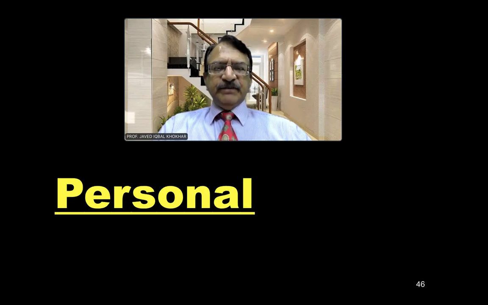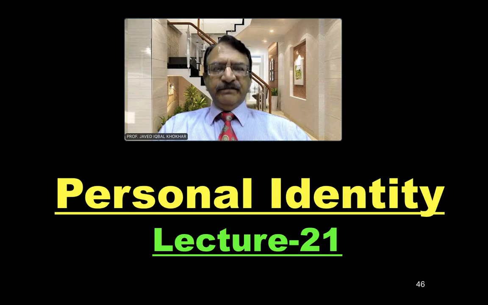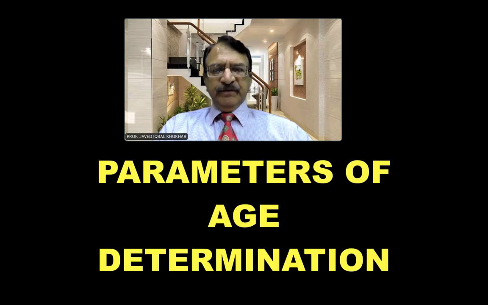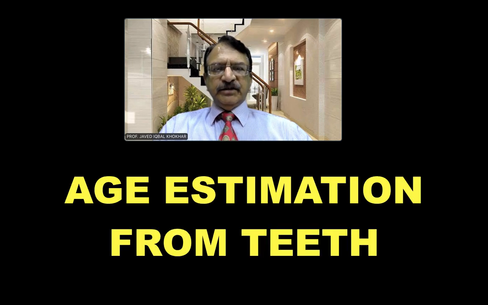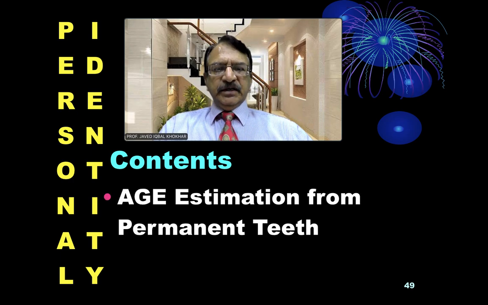As I am discussing personal identity, and this is the 21st lecture of this series, as we are discussing the parameters of age determination. And from the previous two lectures, I've started discussing the age estimation from teeth. And today, the contents of the talk will be that we'll discuss age estimation from permanent teeth. In the previous lecture, we discussed the temporary teeth, now the permanent teeth.